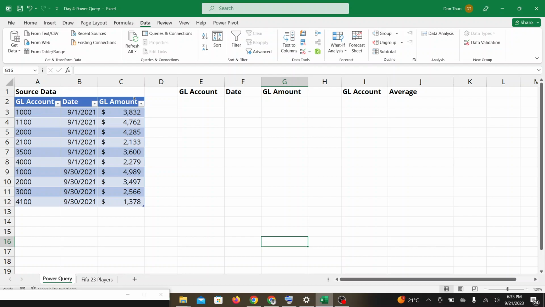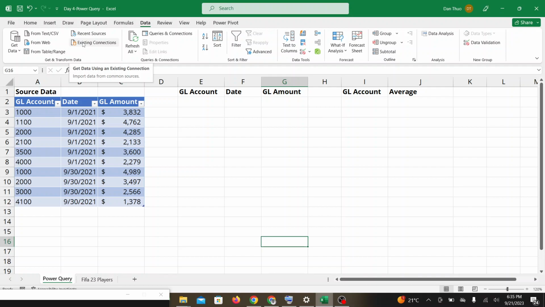For this table, our goal is to return a new table under the headers GL account, date, and GL amount, that filters our source data to return the rows where the GL amount is greater than 3000. And we are going to use Power Query.